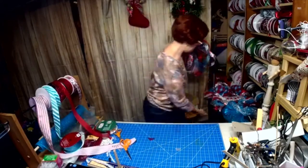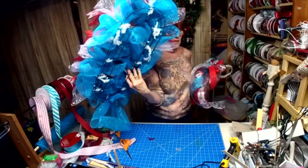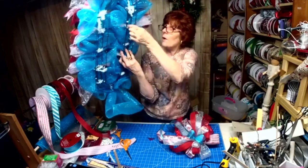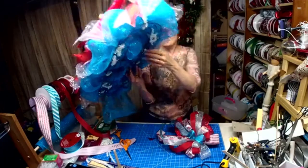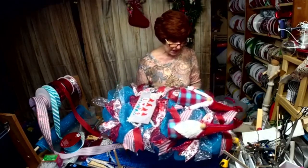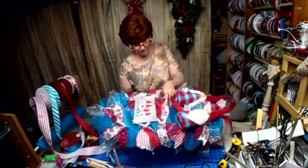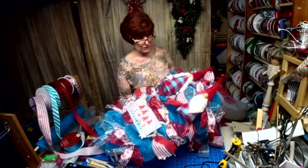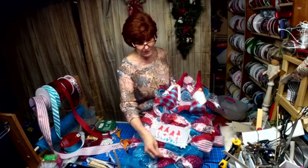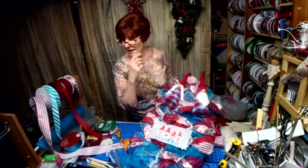For those of you just joining: we used two candy cane frames with some tinsel ties just in the middle two bars at every crossbar. Then we did 21-inch mesh, 12-inch poofs. Then we added to each section a 10-by-10-inch piece of snowball mesh. Then we added on top of that 13-inch tails. I did a live this morning on our community group, Fabulously Fine Designers — I showed you how to make the sign. He lost some of his mustache, so I had to finish it up off screen.